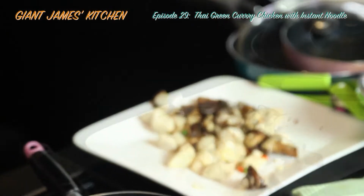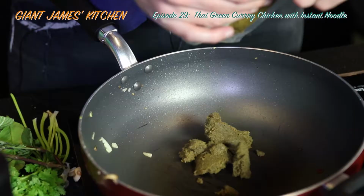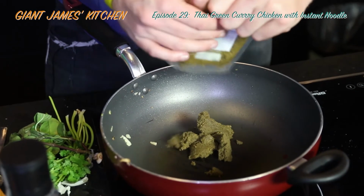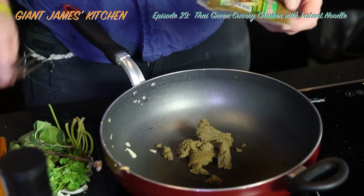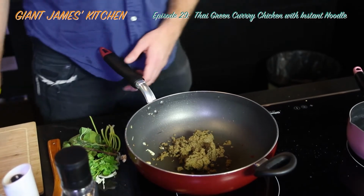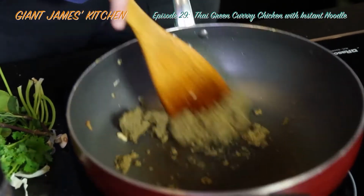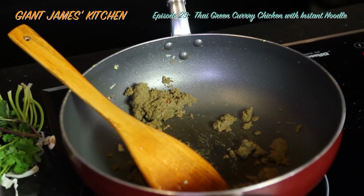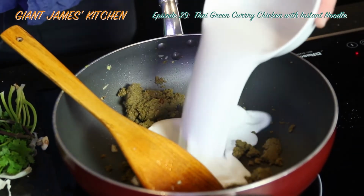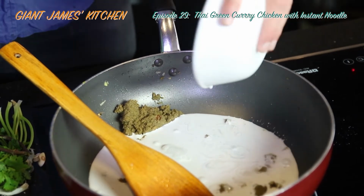Right, so they're cooked. You can put them to one side as well with the chicken. And you want to take the green curry paste, smell all the flavours. They do a bloody good job these days, the packets they've got, honestly. So, just put it in the hot pan, and then we're going to add, pretty much straight away, the coconut milk. Just pour it in. That forms the base of our sauce.